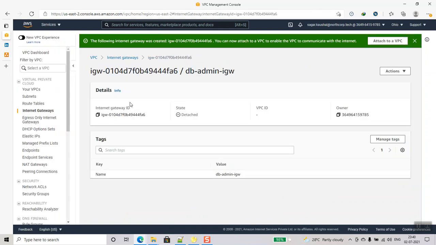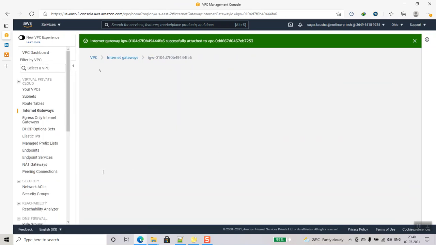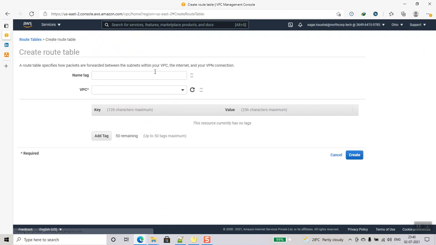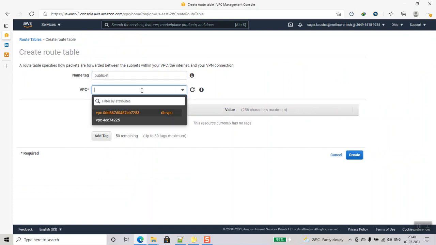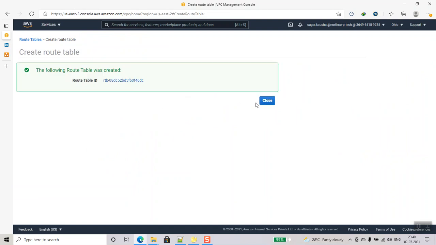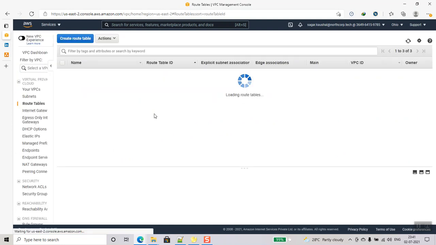Let's quickly create it, and I'm going to attach it to this VPC. Then I'm going to create two route tables. One is the public route table, and I'm going to create another route table for the database, let's say dbrt, the database route table.